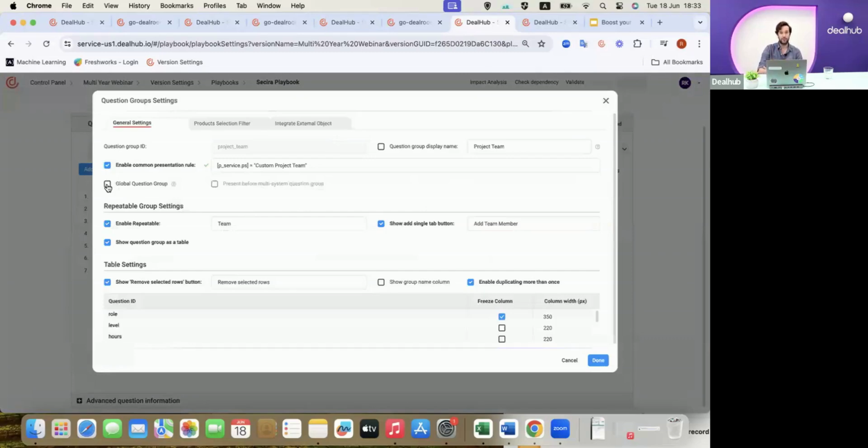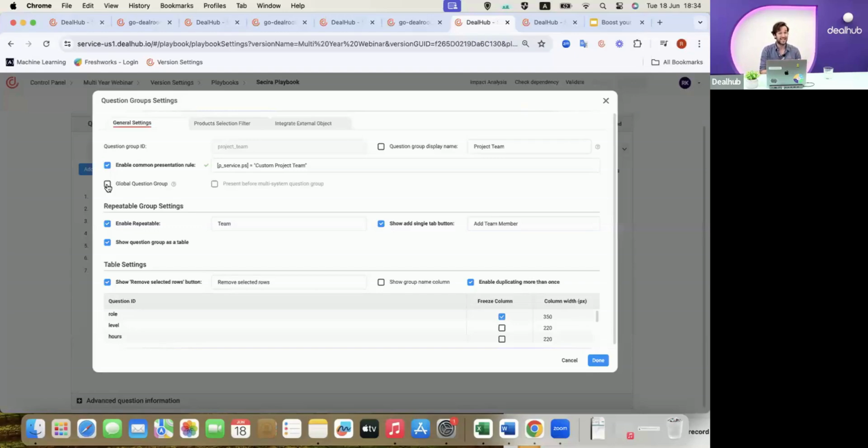But we need to be very careful, and we need to always have this in our minds. A repeatable question group cannot be a global question group. I will repeat this again, because then I will tie this to the service and support aspect again. A repeatable question group cannot be a global question group. So because of this, when we have service and support products, and they're usually repeatable question groups, just to show them in the first system, we will put system ordinal is equal to 1. So it's kind of a combination of the two questions that you asked.